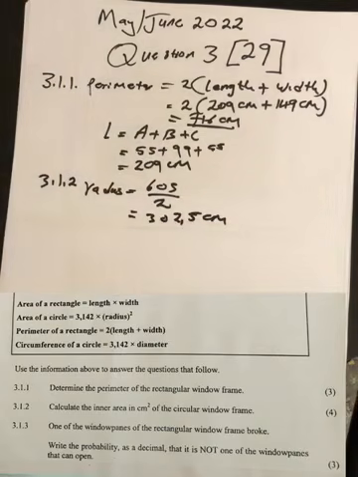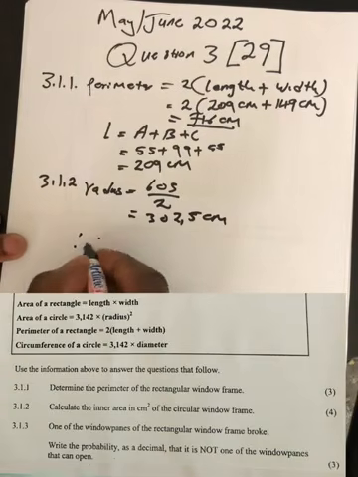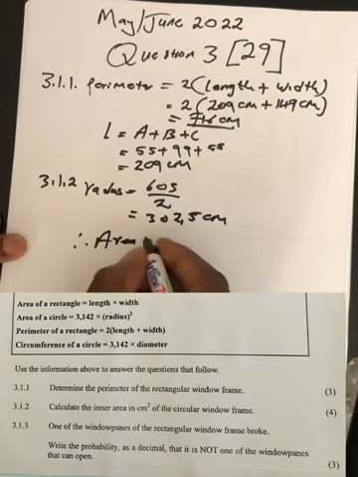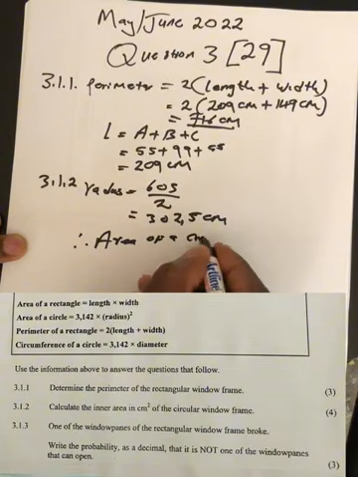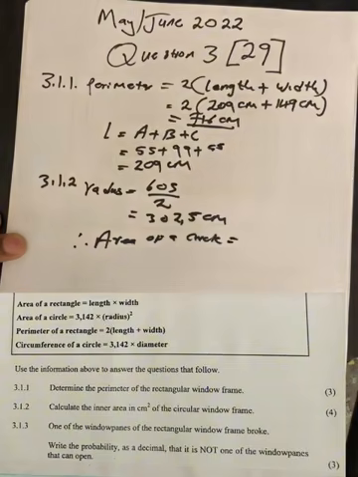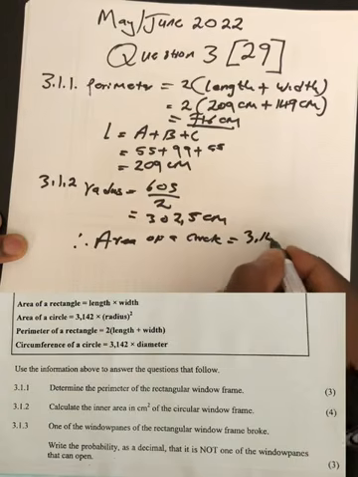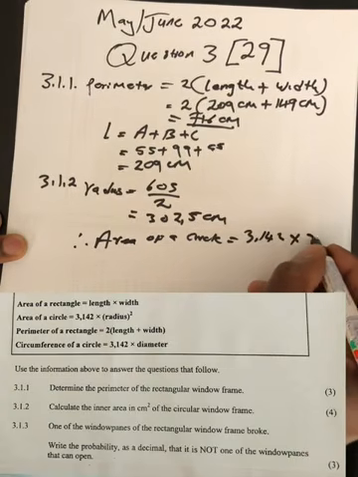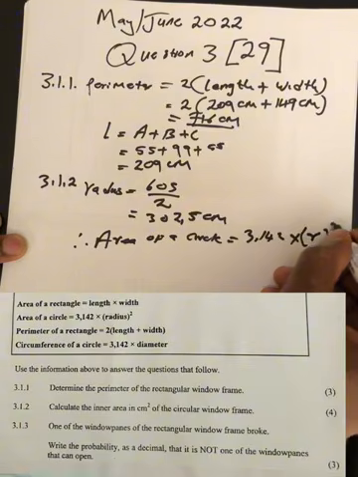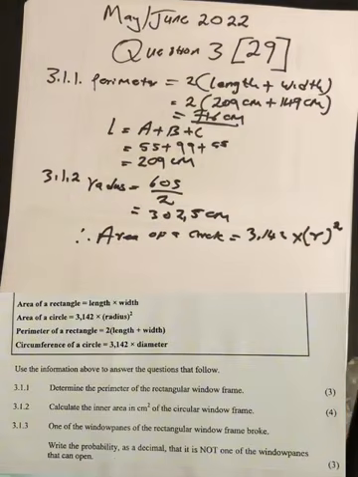centimeters is our radius. Then once you reach that step, now we'll be able to use the area of a circle. Area of a circle is equals to 3.142 multiplied by radius squared. That is the equation. You just copy down the equation the way it is without changing anything.